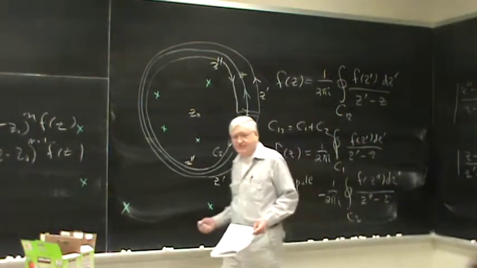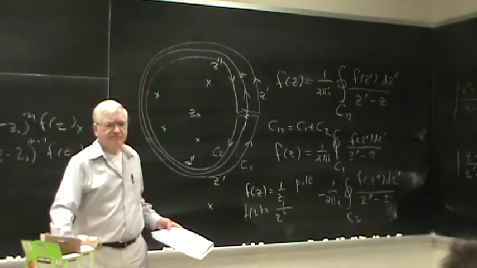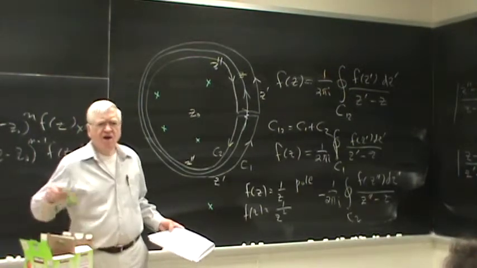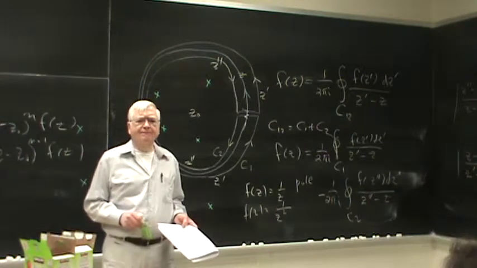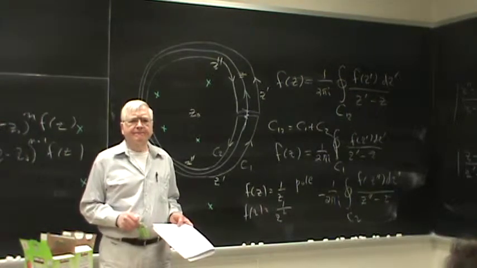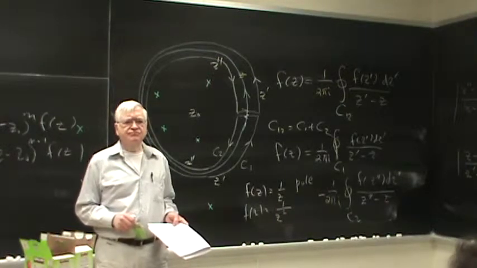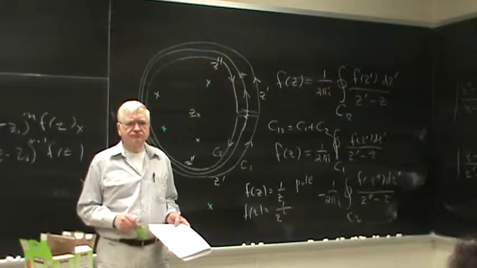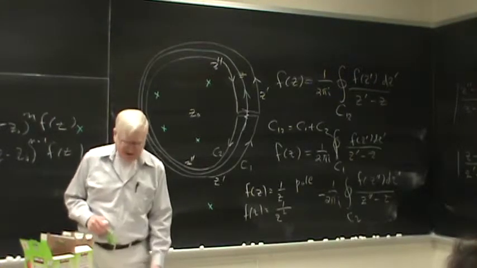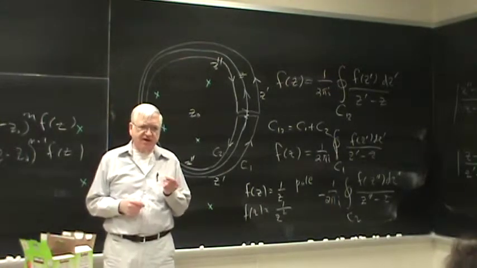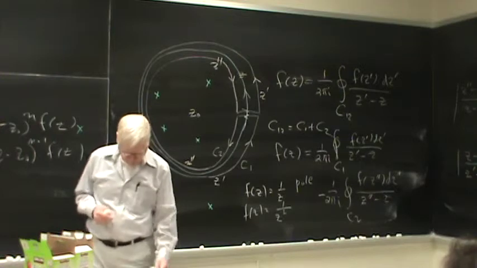Does this logic work when you have a whole neighborhood of singularity? Because if I want to say something is continuous at z0, I have to approach it from somewhere. And so I see how this works if you have a pole that is just sitting isolated. But would it work if you had a neighborhood of things? Yeah. Well, the idea is we're talking here about isolated singularities. Okay. This is for isolated.